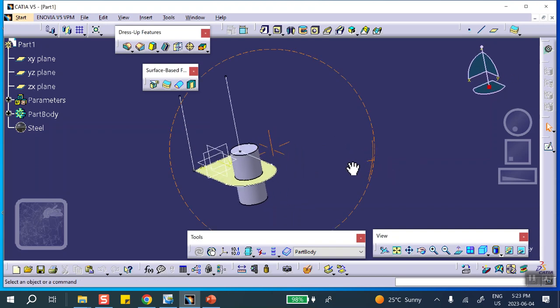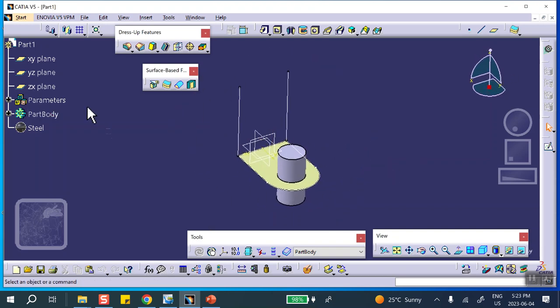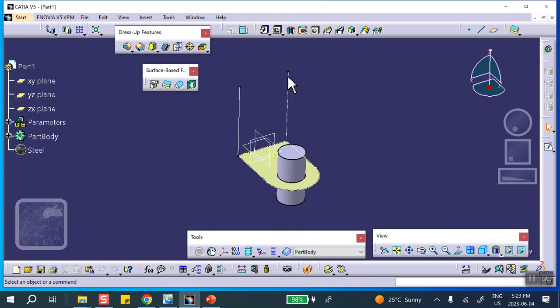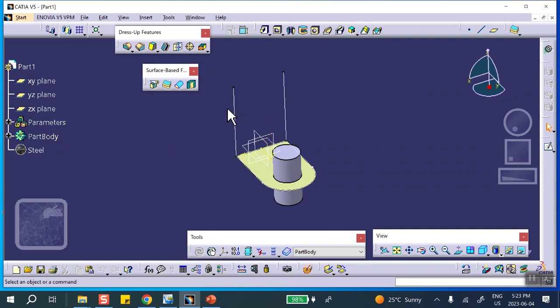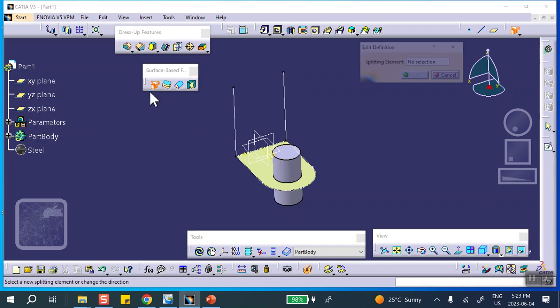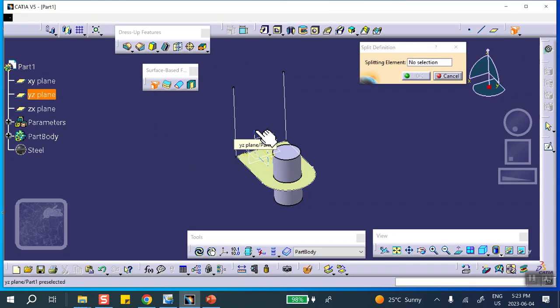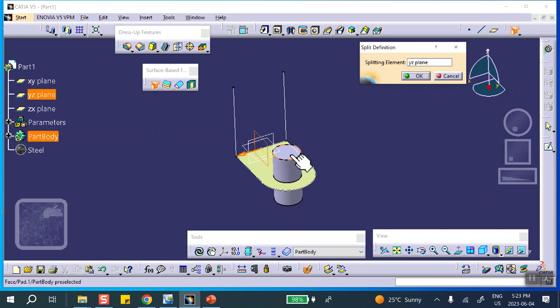Okay. And I have two choices. I want to use planes of symmetry, and I can use it here. I can either repeat the whole thing, or just cut it with the appropriate planes. For example, let's say we want to split this cylinder. Well, we're in part design, so we use the split here. It says, what do you want to split it with? I want to split it with that plane. Is it the left side or right side you want to keep? It doesn't matter. I'll keep the other side.